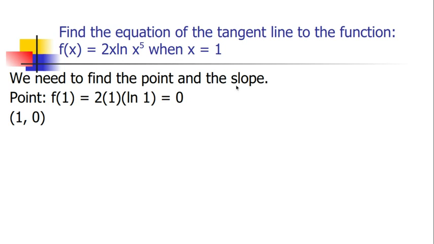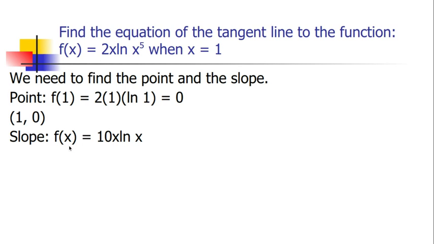So now we need to find the slope. So to find the slope, we need to take the derivative of f of x. So looking at this would be a product rule, but remember, if you can simplify this original function, you want to do that first, which we can do because we have the log of a power. All right, so remember with our log, we have our expansion rules. The log of a power, you can take this 5 and move it out in front, multiply it out in front, and that would give us 10x ln of x.